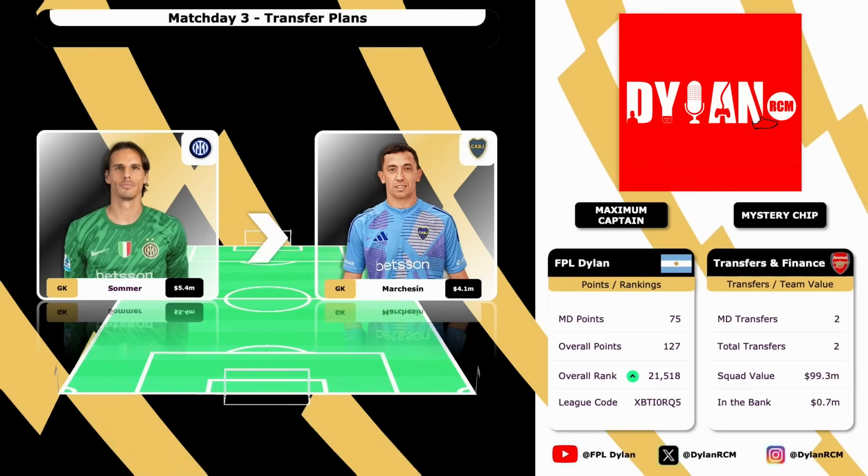So Sommer to Marchesín makes a lot of sense. Not only do I save a lot of money in the process, but I also get a much better fixture with Boca Juniors facing Auckland City, and they know the task. They need to win 6 or 7-0 depending on the Bayern Munich Benfica result. And Yann Sommer against River Plate, I think that could be a goal conceded once more, but you never know. Sometimes in the more difficult games, so to speak, you get that return when you least expect it.